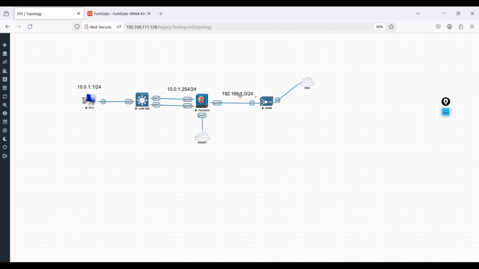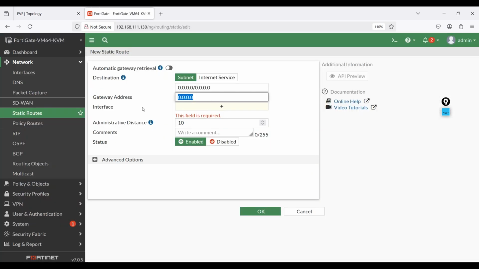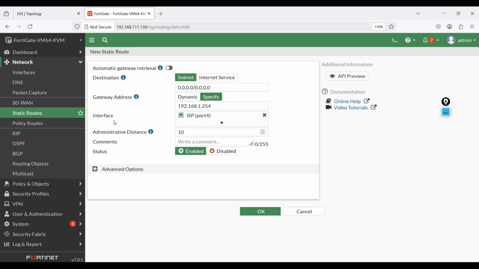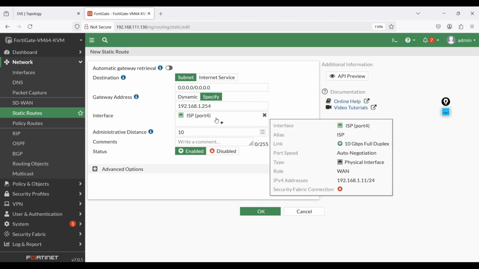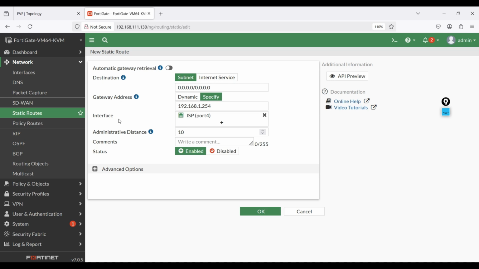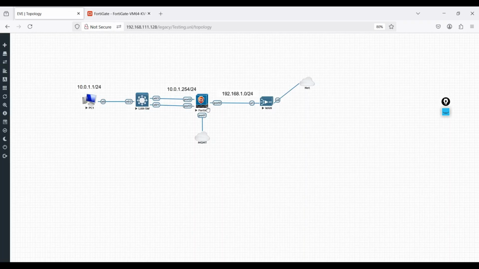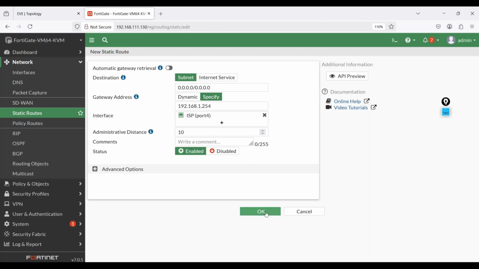That is it. Now we have to configure one static route, create, and give the gateway address. Our gateway is 192.168.1.254, which is configured on the router end. So we have to enter it here, 192.168.1.254. It will select the port automatically. Here you can see it's automatically selected port 4. Our interface on the FortiGate firewall is the exit interface or the gateway for these users, so any traffic that comes to this firewall will go to port 4. Okay, so hit OK.